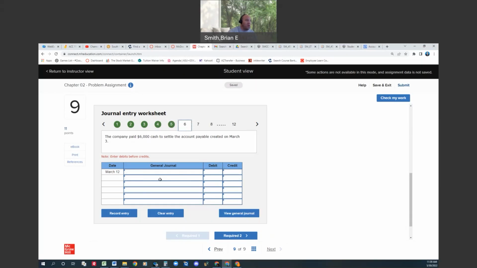I find using the keyboard is a lot more efficient, but you can click everywhere and type stuff in or just select whichever one. You can click this little down arrow and see all the accounts there. I just find it's easy to deal with this the way it's doing.